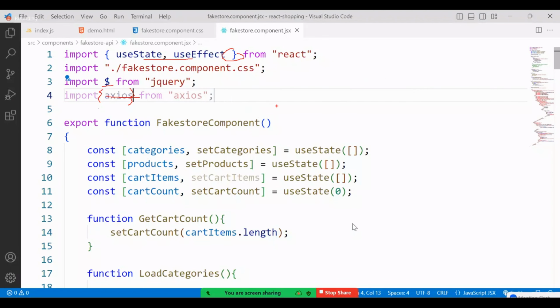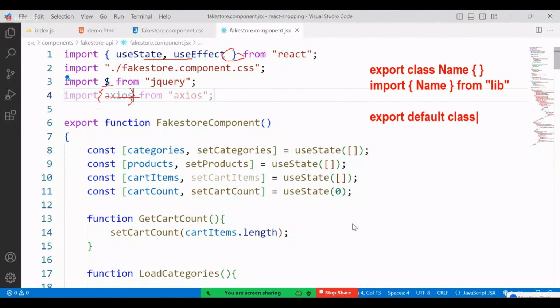They know that any class which is marked as export class, just export, we have to import using a curly brace and the class name from the library. But if any class is marked as export default class and the class name, those default classes we have to import without a curly brace.